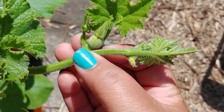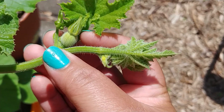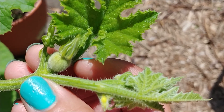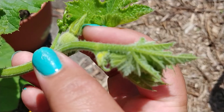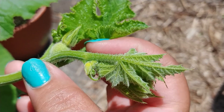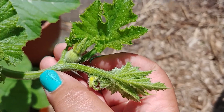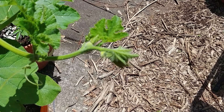That's the fruit. The female flower will be pollinated by the male. There are several ways you can pollinate. You can hand pollinate, which means you take the male flower — once it blooms and opens up — and rub it together with the female, and that will pollinate this fruit. Or bees will take care of it for you, along with any other pollinator like butterflies.